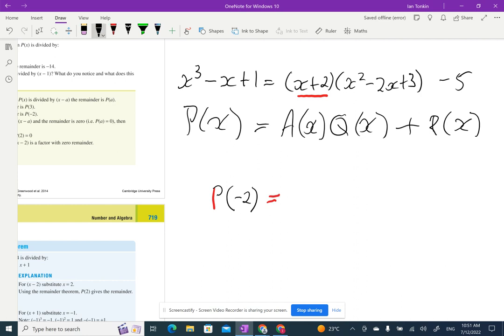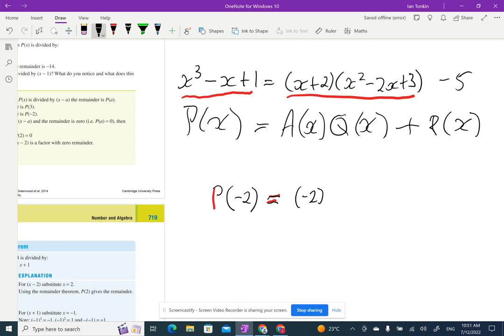Now, it's pretty obvious on negative 5. If I substitute it into this side, that'll be 0. Sorry, let's get rid of that. This bit will be 0, and I'll be left with negative 5. So, because it's the same thing, that should tell me the same answer. So let's do it and see if we get negative 5.